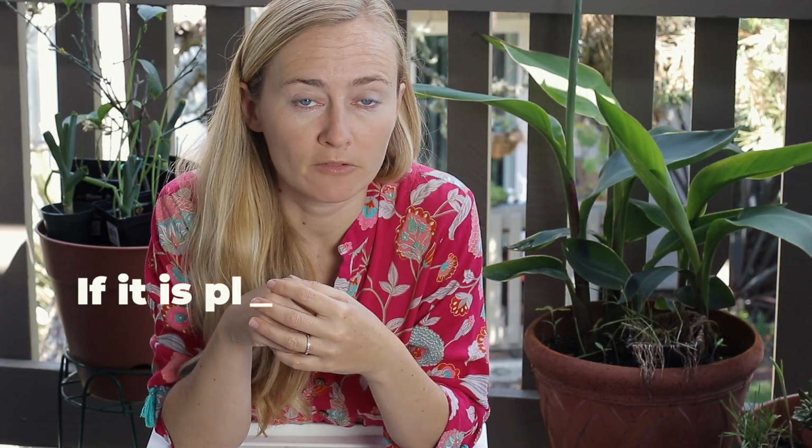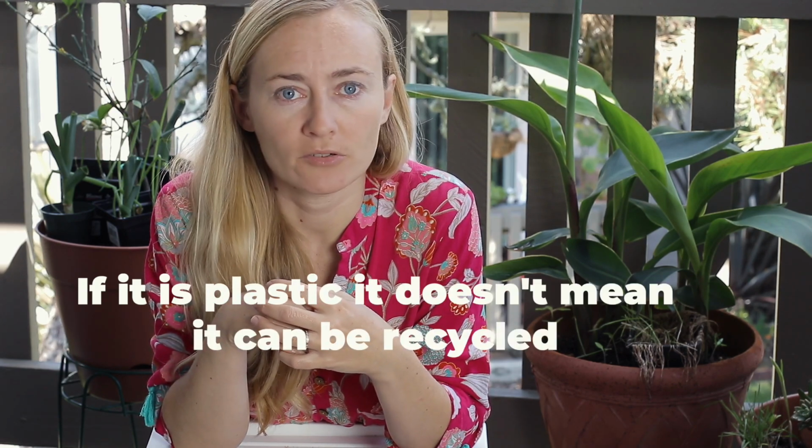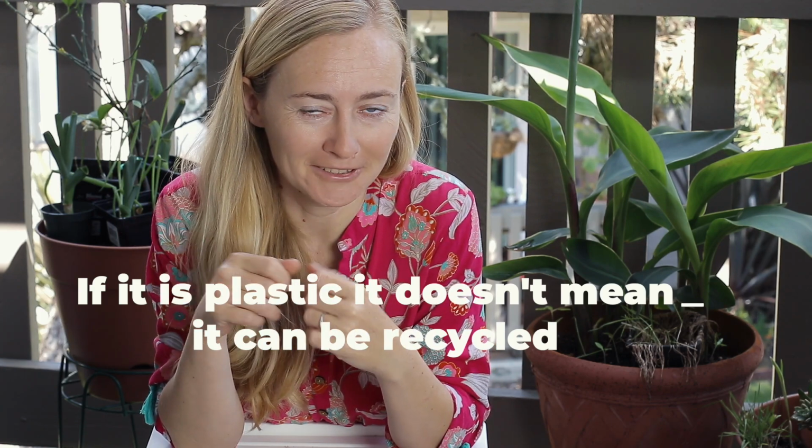Unfortunately, I learned it too late about the rinsing, and as far as I know, most people don't know about the rinsing. These were mistakes I made myself when I started recycling, expecting that if something is plastic, it can be recycled, or if something is paper, no matter in what state it is, it's going to be recycled. But unfortunately, it's not like this. In terms of types of materials, if something is plastic, it doesn't necessarily mean it can be recycled. There are different types of plastic, and I'm going to talk about it later as well.